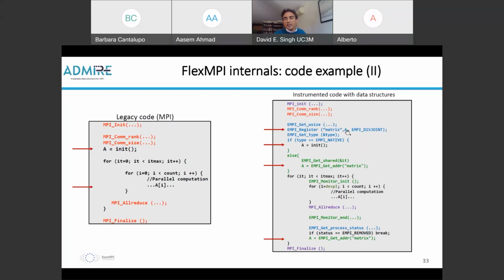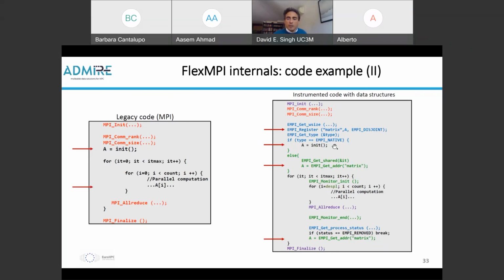We need to register the pointer of the structure and see how it is distributed. It can be disjoint, distributed in blocks, can be shared, which means replicated, or it can be even a sparse data structure that in this case, you know, has different arrays. I will show you a figure later that is distributed but not in blocks.